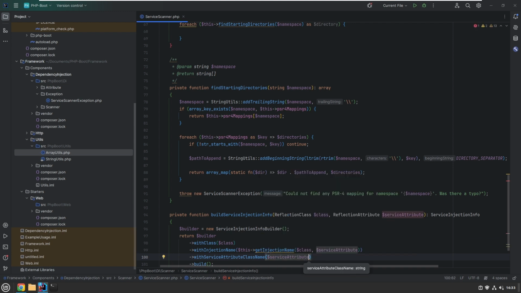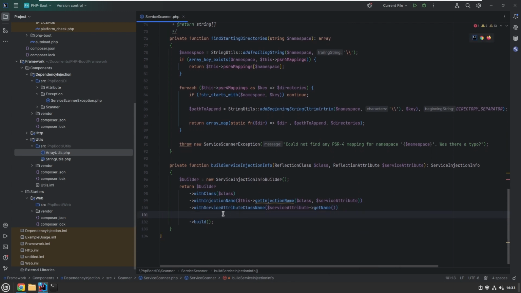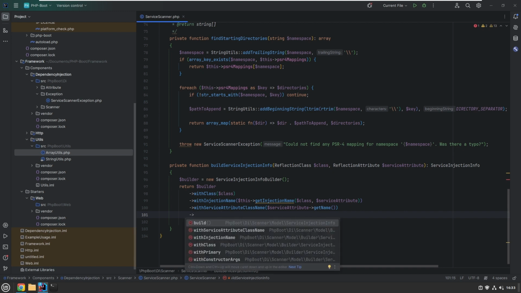We say service attribute get name. So we want to know what service attribute class we really use. Again, if we use a repository annotation that extends service, we want to have the full name of that repository annotation and not of the service, for later on filtering and auto-injecting some things into it. We will also need to say if this is a primary or not.